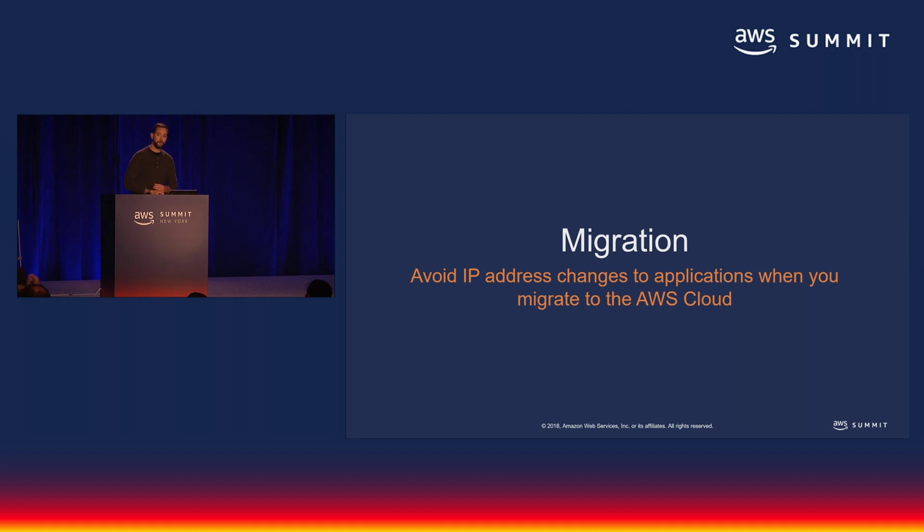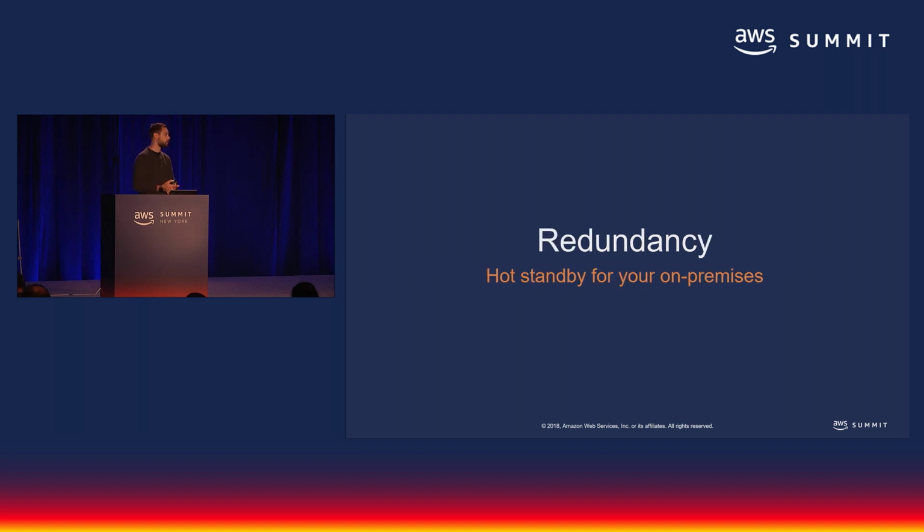Migration. You might be using these IPs in your data center, and everyone knows how to reach those IPs. They've got systems that use those IPs. But then you say, well, hold on. I want to use some scale from AWS. I want to use auto-scaling. I want to use VPC. I want to use all of the cool things that AWS has. I want to use some serverless architectures and connect them to an EC2 deployment or something like that. With this, you can bring your own IPs and reuse those same IPs that you use with your on-premise data center. And redundancy as well.